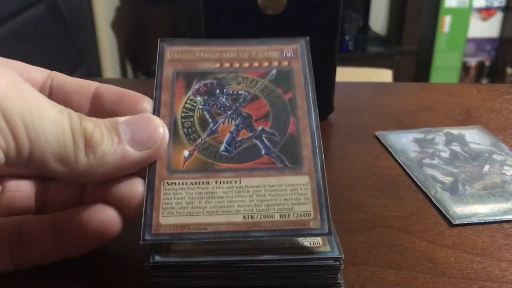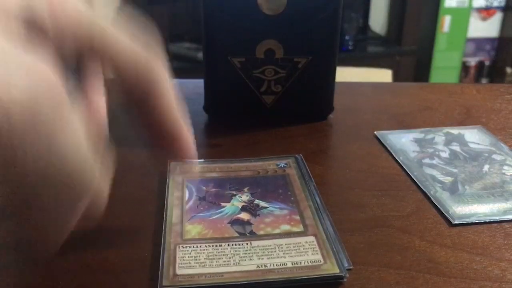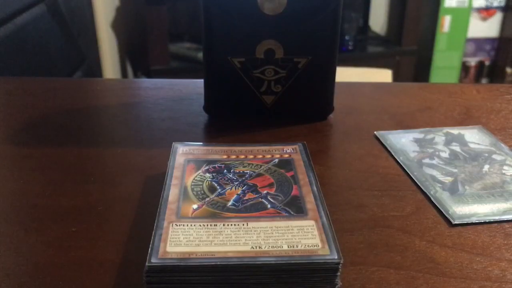And we run 1 Dark Magician of Chaos, because you can use Chocolate here to send Dark Magician of Chaos to the graveyard, and then you can just turn around and use her effect to bring him back from the graveyard. So that's another easy way to just get him out.